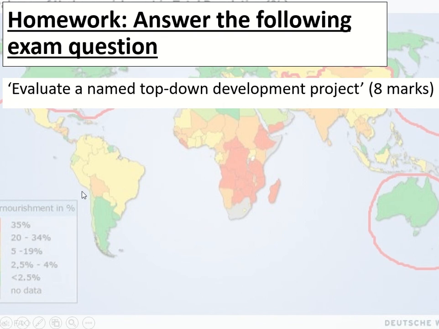Then do a second paragraph, another thing that the Three Gorges Dam aims to do. So it could be improve navigation for better shipping, or it could be generating hydroelectric power. Give me a positive, give me a negative, and develop them both with a stat. Now your conclusion hopefully will be fairly straightforward if you've done the bottom left box of the handout. If you've looked at the good and bad and you've decided overall whether you think it's good or bad, that's really your conclusion done.